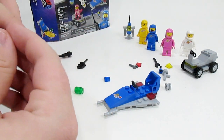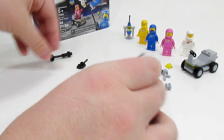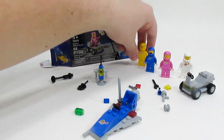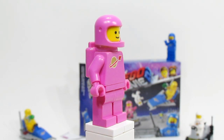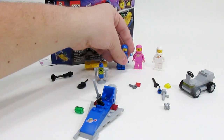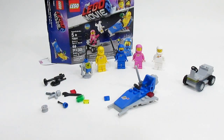So basically that was my whole idea and theory for the LEGO Movie 2. I'm curious to hear what you guys think of this idea — whether you agree, disagree, or think I'm just totally crazy. I think there's a really good possibility that that could be the reason Lenny is pink. And as for him being pink, I think that's also a good way for LEGO to keep the character still a boy without making it seem a little weird, because with today's climate you never know what people are going to think. I feel like that would also be a safe route for them to take with this set. And there we go — that is the set.